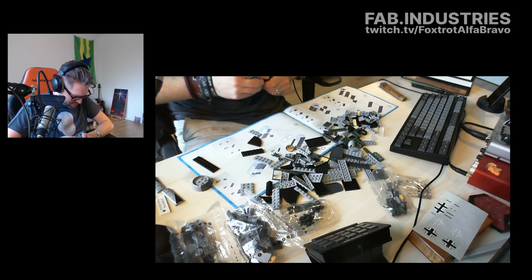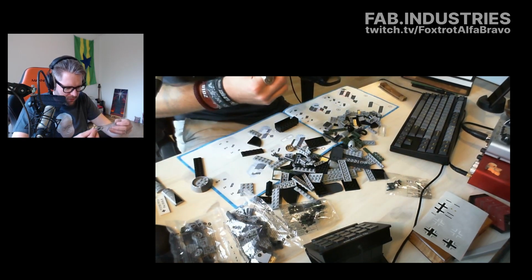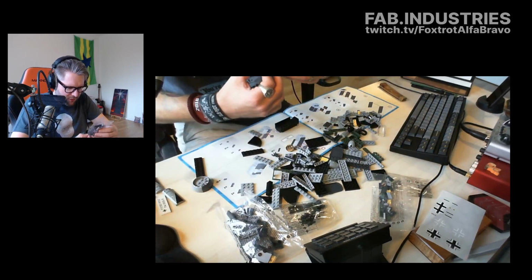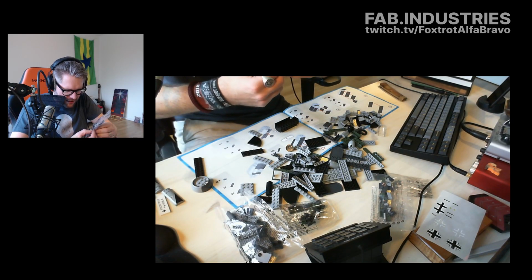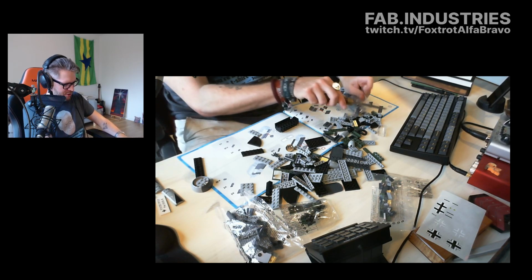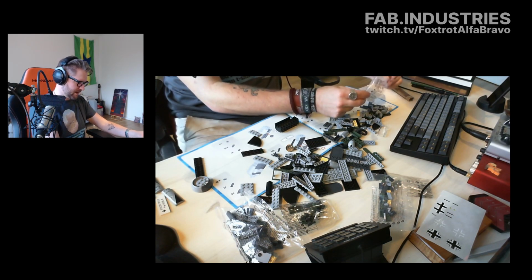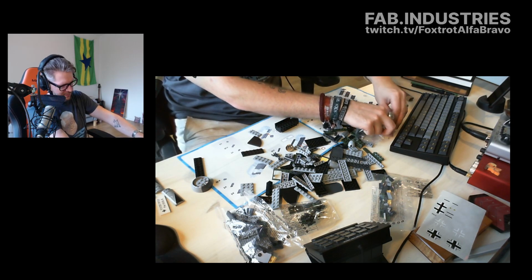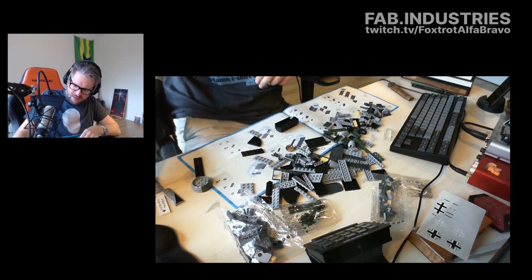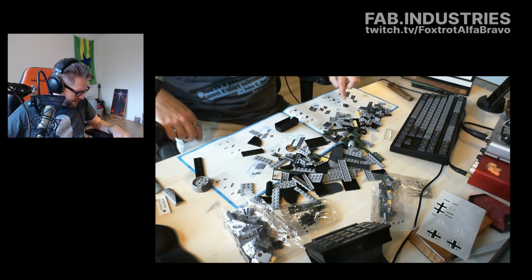Okay, so now we have to put this small thing here. And then two of those weird things with the weird slopes. Where are the weird slopes? God, these are really not sorted like you first open that bag and then you assemble all of this. They are really sorted not by how you use them but by which way they come off the production line, I guess. Or something like that. It's probably Trump's fault. Well, this is the cockpit canopy. Oh, that's a head. It's a head. What are we looking for? These things, I think.